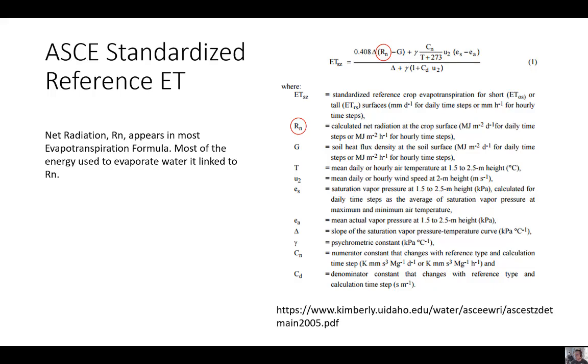On the longwave side, you've got 300 watts per meter squared coming down from the sky, but 450 headed back up emitted from the surface into space. So you have a net loss of 150 watts per meter squared. When you take the 800 and subtract the 150, you end up with a 650 watt per meter squared net gain of energy at the surface. Net radiation is really important when it comes to calculating evapotranspiration, and you see net radiation appearing in all of our standardized reference ET equations. It's a big term, so you want to make sure you get it correct, or it'll really throw off your calculations.